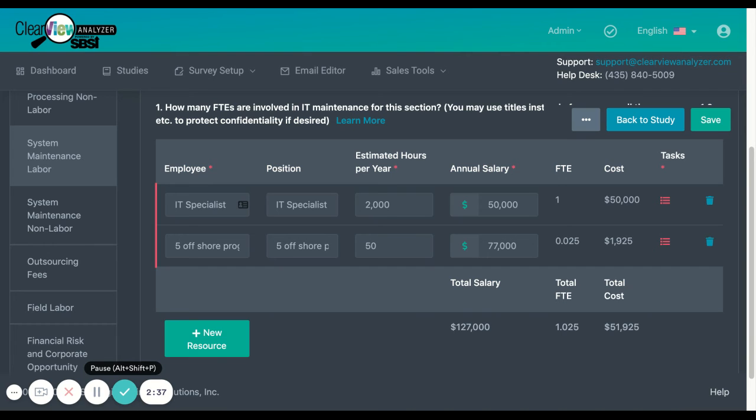You would simply take the percentage of the individual's 2,000 hours and add a row for the person in each survey section. Here's how that might happen. In the HR admin survey, I would have a row for database administrator, and 1,000 hours representing 50% of his or her time would be entered. In benefits administration, I would have the database administrator with 1,000 hours, 50% of her time there. I would simply do a task list in each area so that I have a full understanding of effort and work being performed in each area by the database administrator.